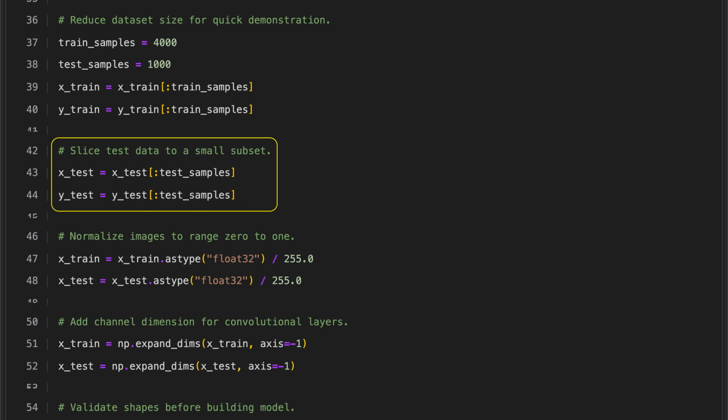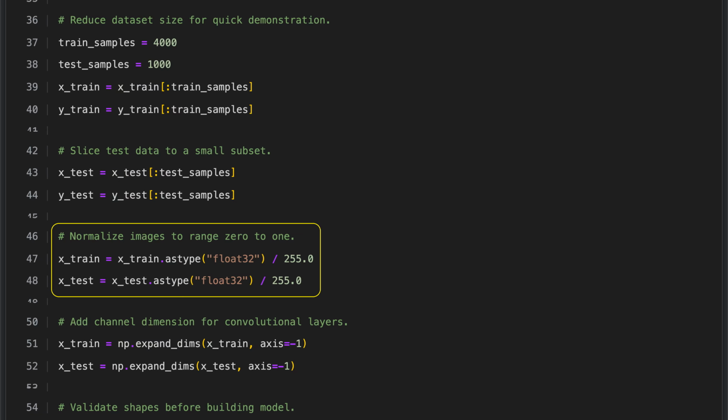To speed up this demonstration, we reduce the size of the test dataset by using only a smaller subset of the test images and their labels. Specifically, we select just the first part of the test data, up to the number defined as the desired test sample size. Working with fewer test samples makes the process faster, while still allowing us to illustrate how the method works.